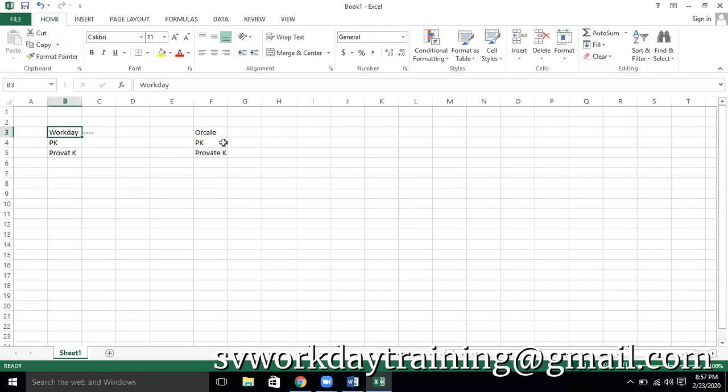Here I'm not going to take studio related queries now, because studio is again a high level thing, wherein since we are covering first functional, then into integration, and then purely into studio part. So we'll be dividing our sessions into 3 equal parts. One is purely into HCM, not purely into HCM, but into fundamentals. Second, purely onto the integration, which is into reports, calculated field, core connectors, and EIB. And lastly, only focus on studio part.